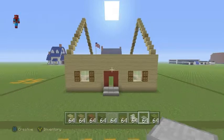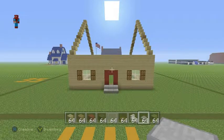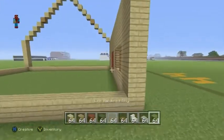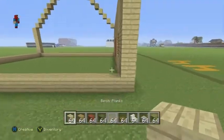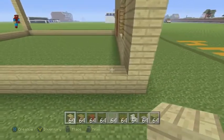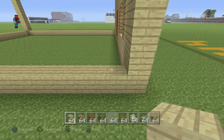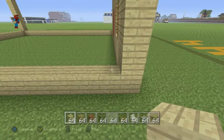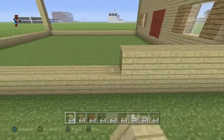Now, once you've got that sorted out, we're going to add a couple more details around the house. So come to the left-hand side of the house now. Begin by starting on the left-hand side of the house. You want to be in this bottom front right-hand corner here, where you have this empty space, and you want to do a row of 7 birchwood planks moving to the left. So that's 1, 2, 3, 4, 5, 6, 7.